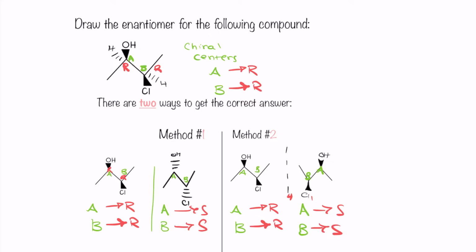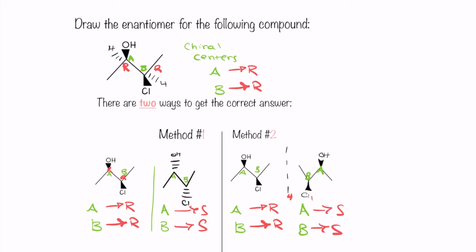As a recap, there are 2 ways to draw an enantiomer for a compound. You can either draw the compound as is and invert the chiral centers, so whatever's on a dash becomes a wedge and vice versa, or you can draw the mirror image for the compound, which means inverting the chain like so. If you do this, you have to keep the groups the same. So if this alcohol group starts off on a wedge, it has to stay on a wedge. Like with this chlorine, it started off on a wedge and it stayed on a wedge. And inverting that chain is what's going to rotate the direction from R to S and vice versa.